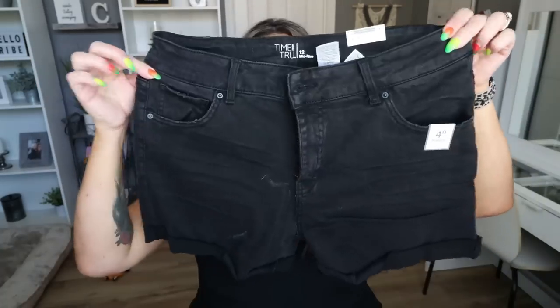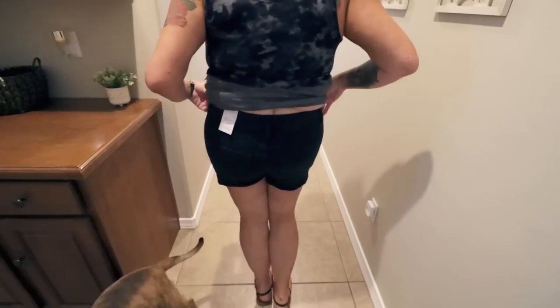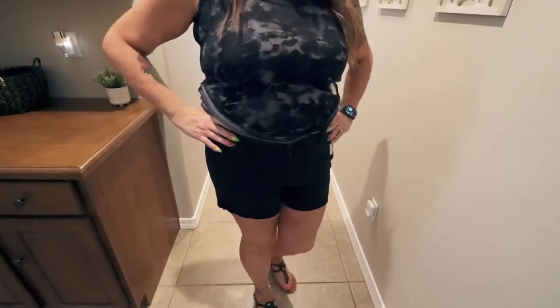I'm wearing shorts right now, and I decided to pick up a super cute pair of denim from Walmart. Now, on the tag of this, it says they're $13.98, but they were actually a rollback of $10.98, $11 for denim shorts. And I don't own any black denim. I thought these were really cute. They are a little bit on the shorter side. They do have a rolled distressed hem, which I think is really cute. Of course, pockets in the back, the traditional button and zip up. And I just thought that these were really cute for $11. It does say here on the side that they are a 4-inch inseam, which is pretty short, as you could see in the try-on portion. I ended up picking up a size 12.